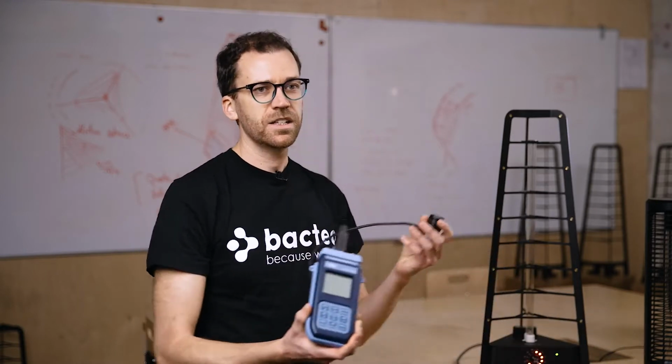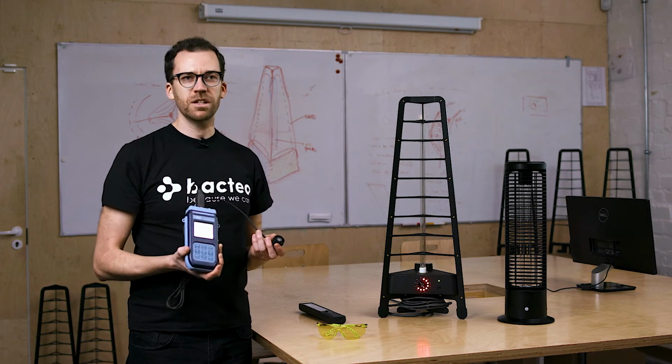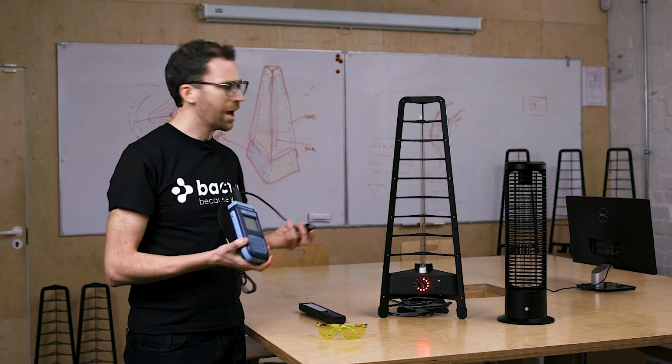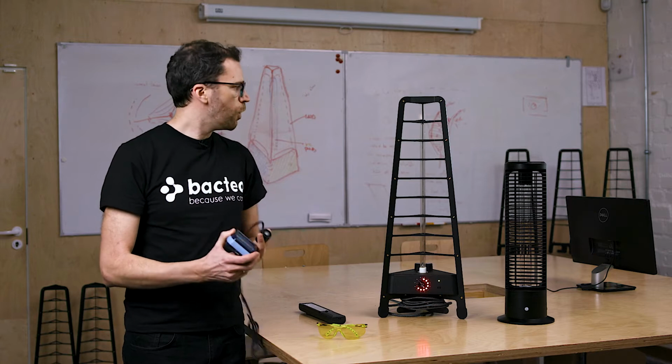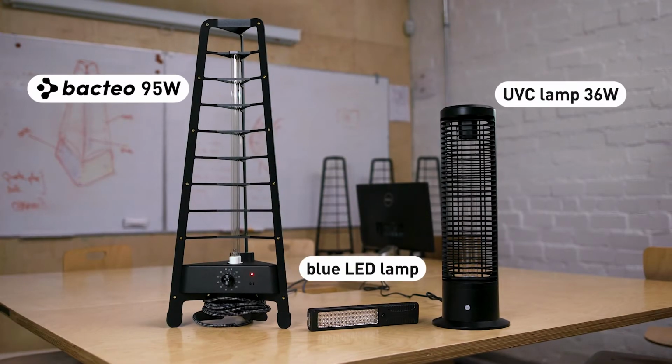We can see this power in action using this. It's a dosimeter, and what it does is measure the amount of UVC radiation and power that's coming out of a UVC lamp. So what we're going to do is set this up with these three different lamps to show you the different levels of power that you're going to get.